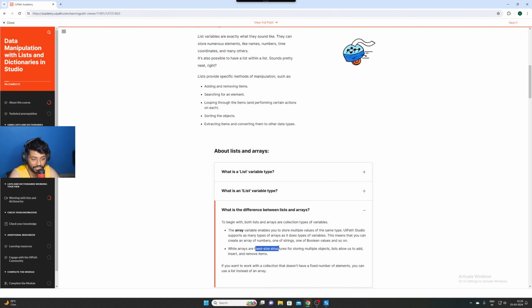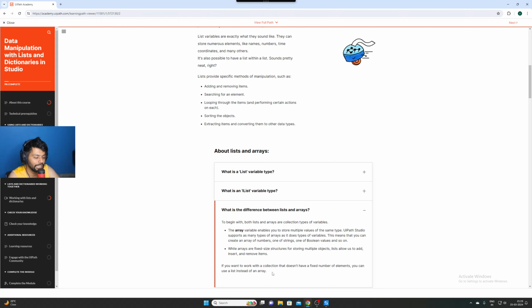It's a fixed size structure. List, on the other hand, allows us to add, insert, and remove items. Arrays don't give us this flexibility. If you want to work with a collection that doesn't have a fixed number of elements, you can go with a list instead of an array.